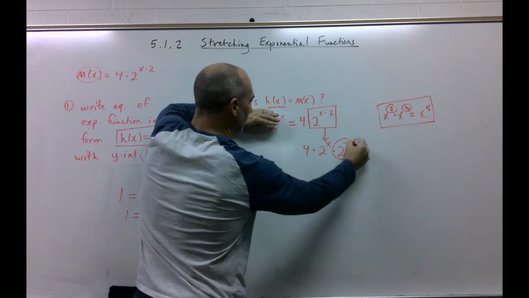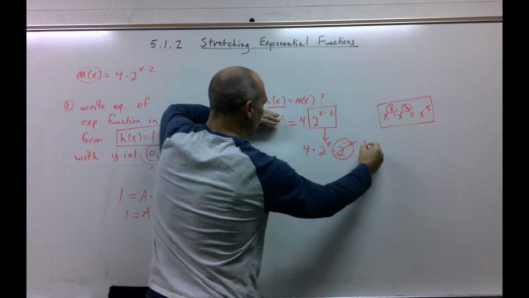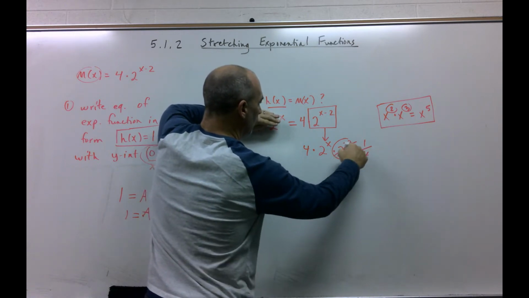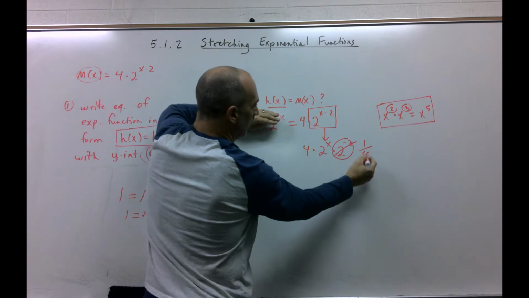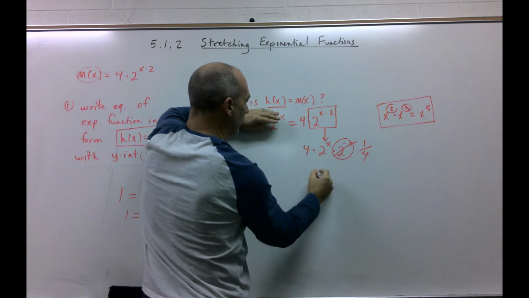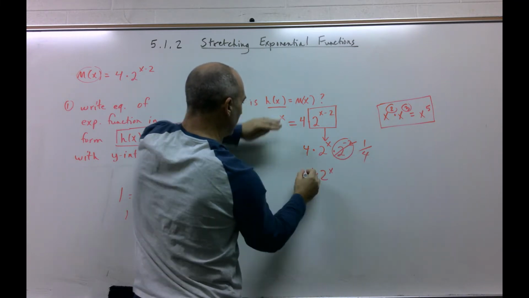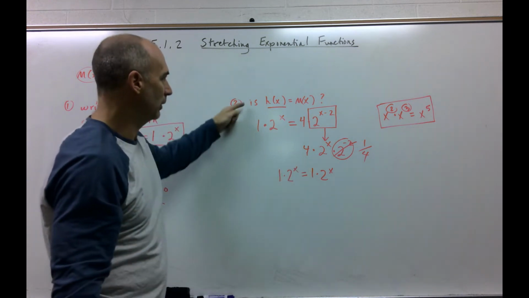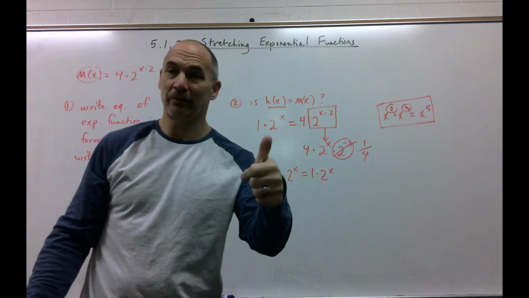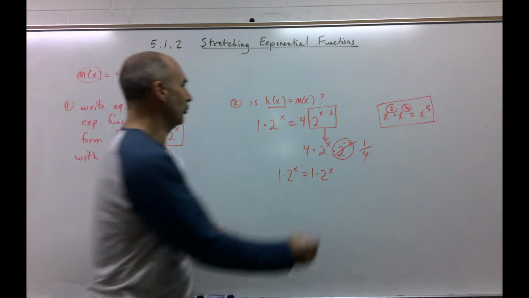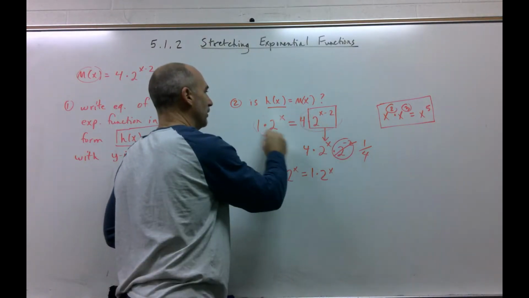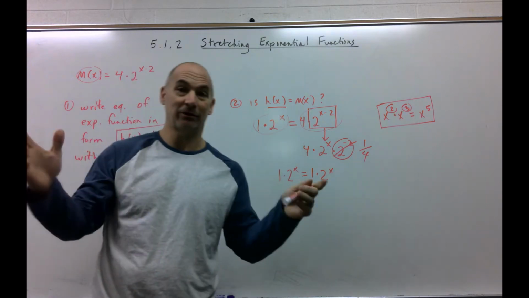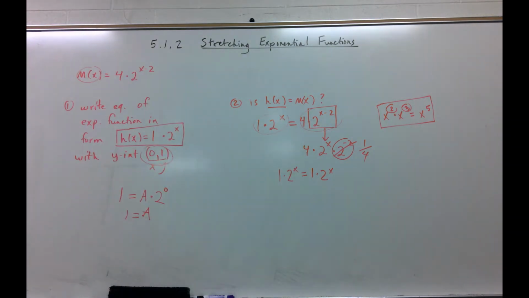Now I'm going to just forget about this for a second. What is this? Well, that's the same thing as 1/4. It's 2 squared flipped. What's 1/4 times 4? 1. So I get 1 times 2 to the x equals 1 times 2 to the x. And we go, holy cow, yes, they're the same. And you could actually type this in decimals, and just check it. You'll get the same graph. All right, let me pause it.